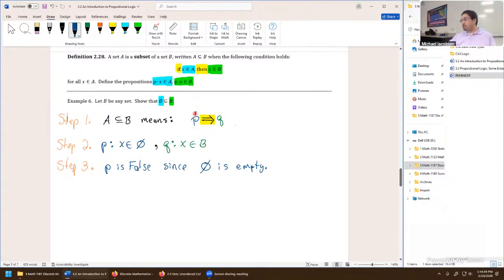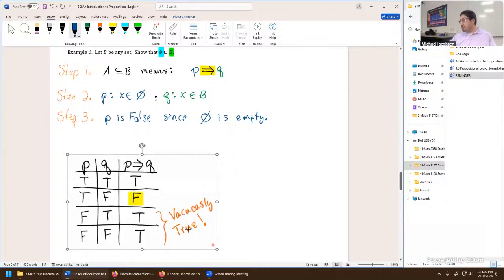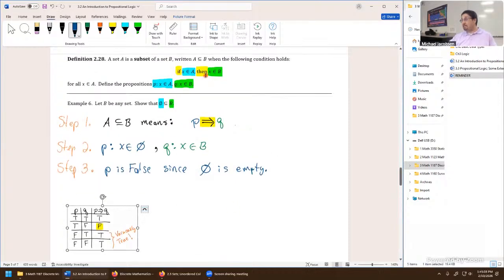The moment we get false right here, the entire implication P implies Q is automatically true. It's vacuously true, but it's the logical system we're working in, as well as computer science and mathematics. And so this statement, if X and A, then X and B, is now true. If you use the empty set and the proposition P is false, we are on this row. It doesn't matter what happens with Q any longer. Hang on, not quite the right row. I missed. We're either here or here, and it's irrelevant what Q is. We get true either way.